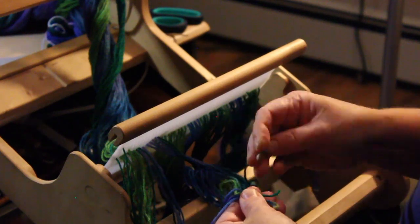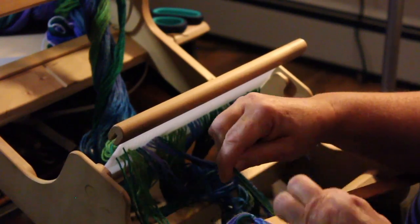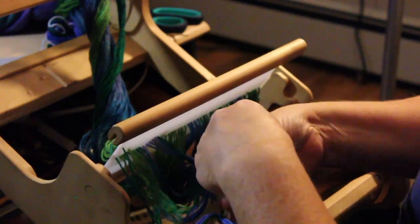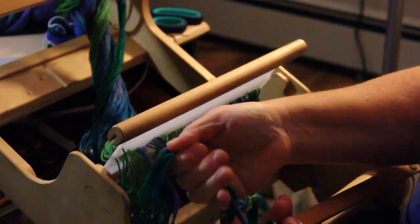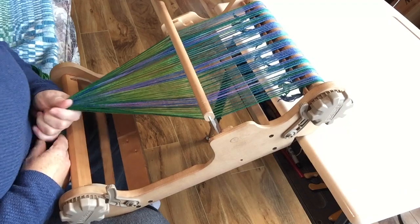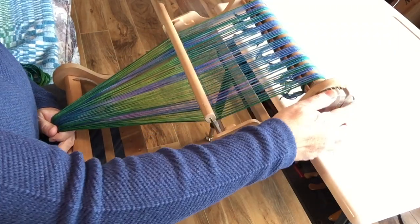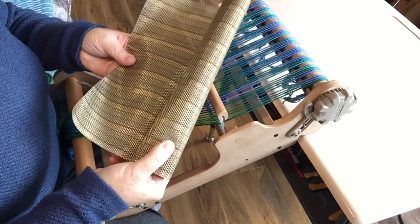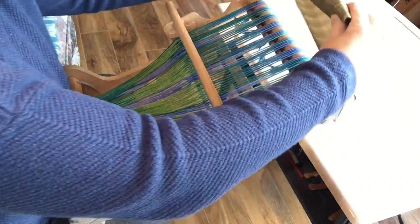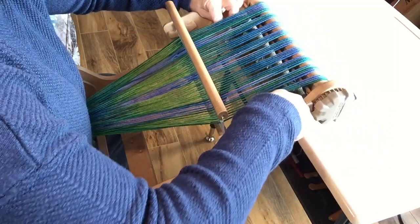And now I'm tying all the yarn to the bar at the back, and it's in preparation to be wound onto the loom. I tie in about 1-inch bundles. I'm all threaded and tied on to the back beam here. So now I need to roll it on. And I use cheap placemats from the dollar store as my packing.